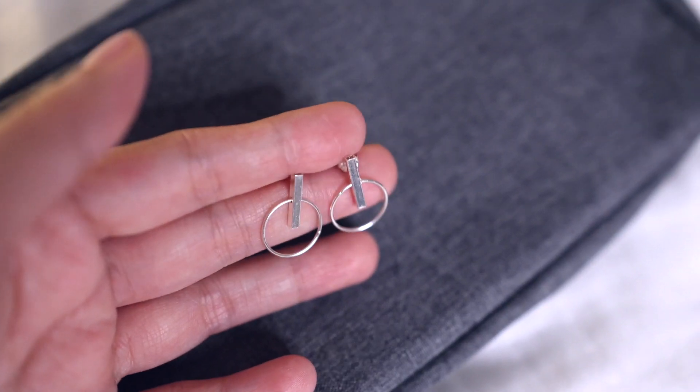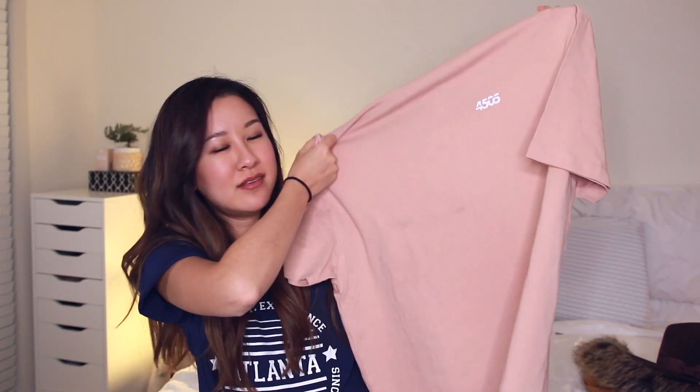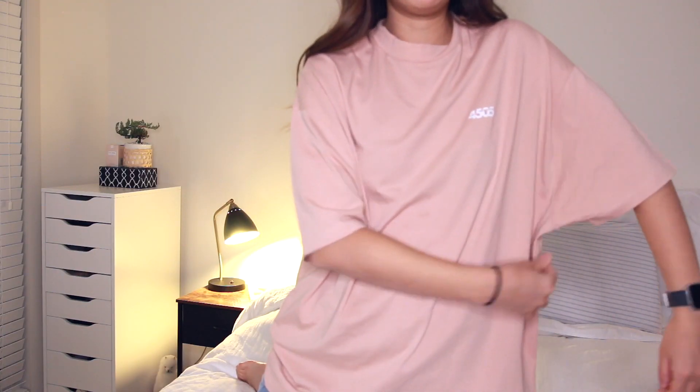I also got these earrings. I don't typically buy a ton of silver jewelry, but I was really drawn to these because they're so minimalistic and they have just enough interest to them — they look more modern. So cute. Let me see if I can take them off right now so you guys can see. I also got this t-shirt. It's a really pretty blushy, nudie pink color, comes oversized — I think this is the smallest size they have. It has kind of an interesting shape and structure. I don't know if I really love it, so this is falling into my 'I might return' list.